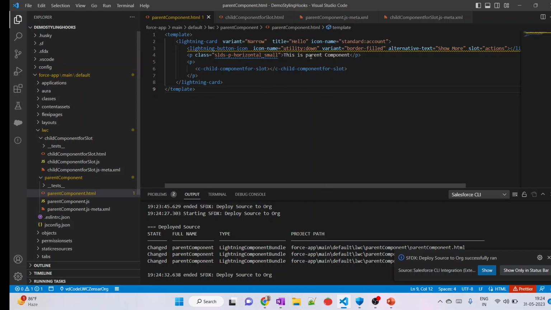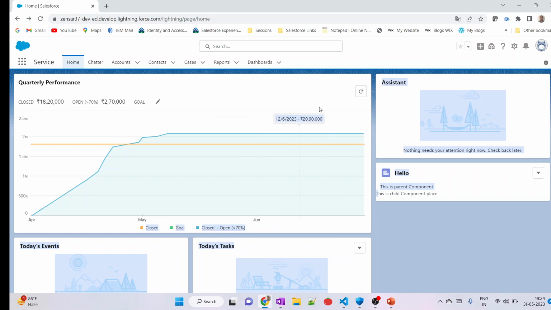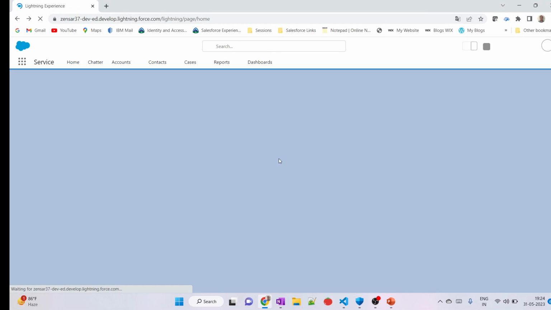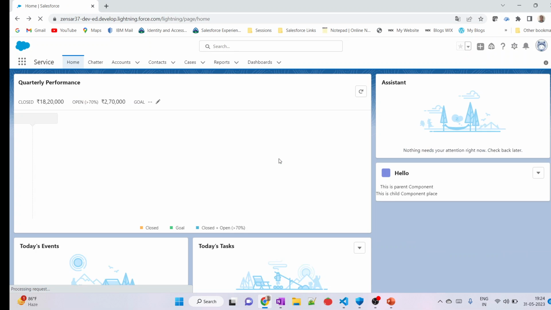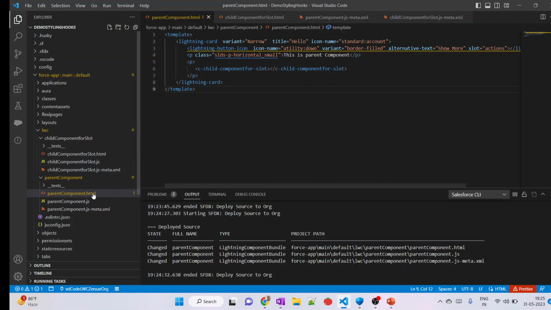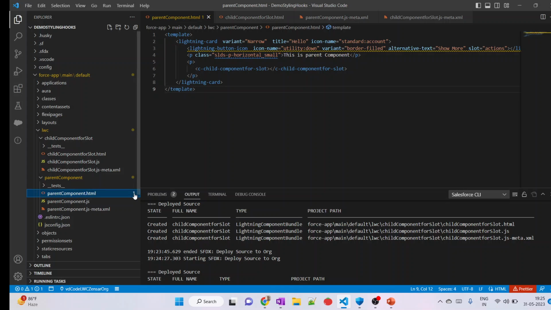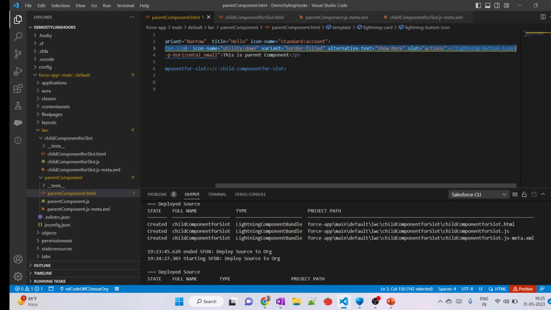I think it's showing some error. Let's refresh it. I think we got some errors. I don't need that button, so I will simply remove it.